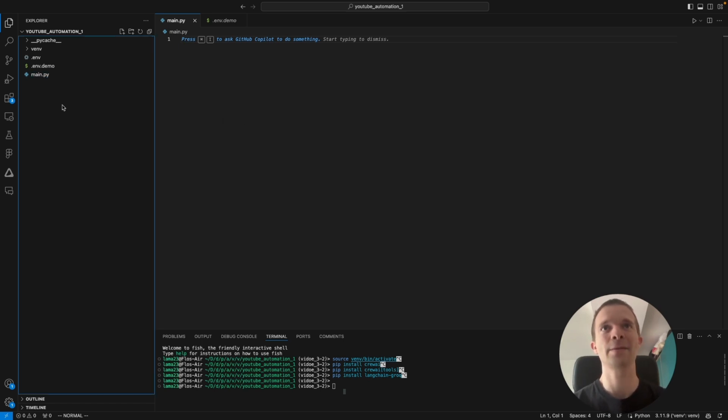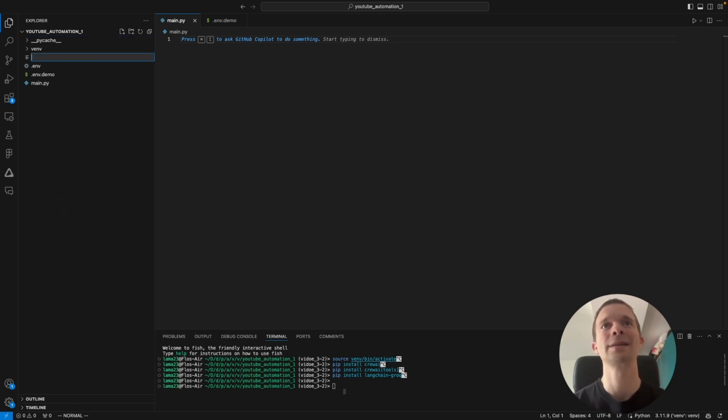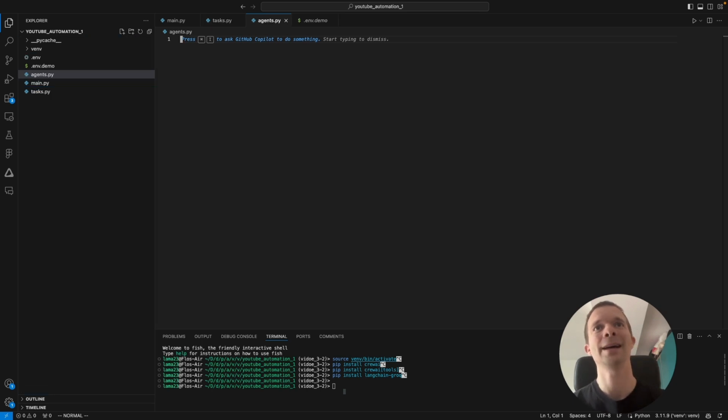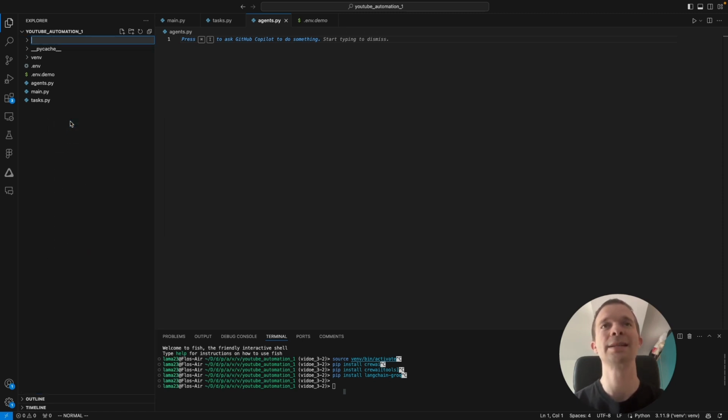So we have our main file, which will start everything, and then we have tasks.py and agents.py. And if you want to use tools with CrewAI, you also need the tools folder. So we create a new folder, which is then tools. And here later we're gonna add our tools.